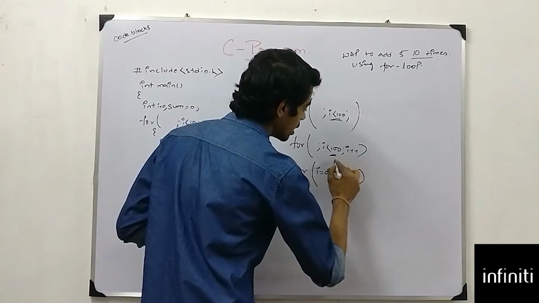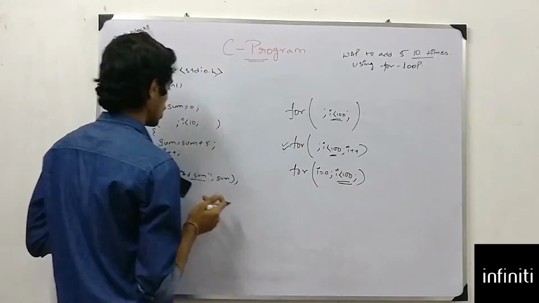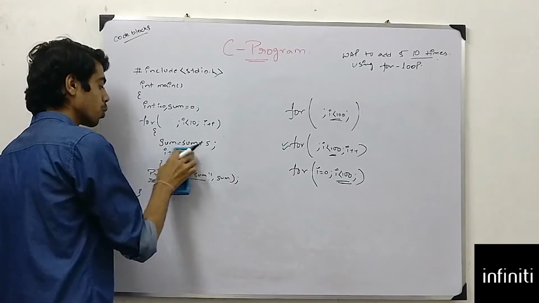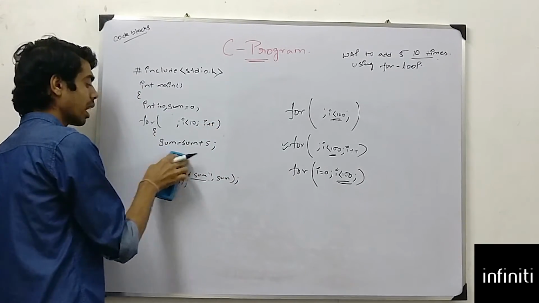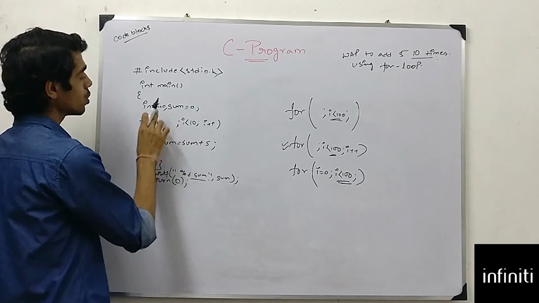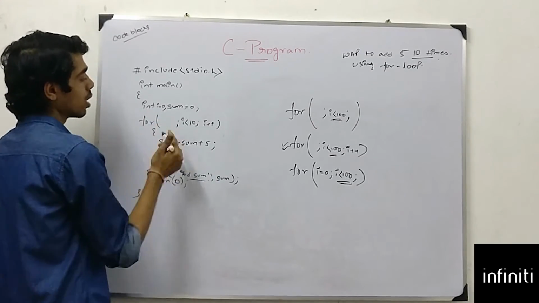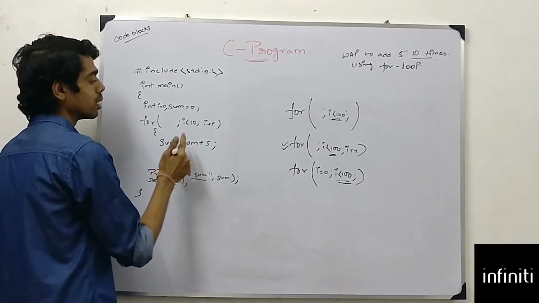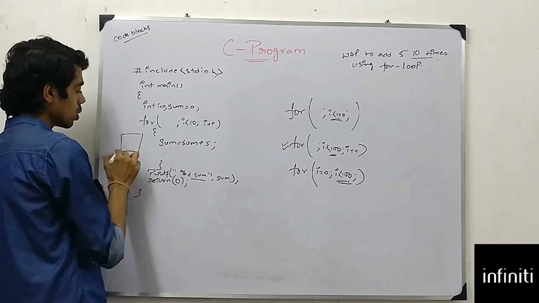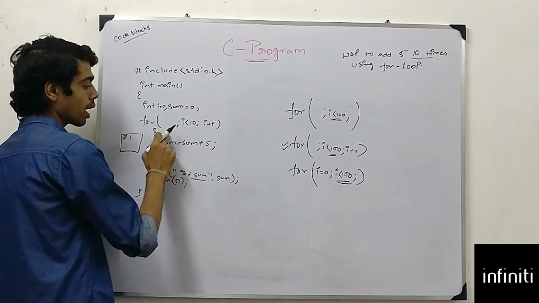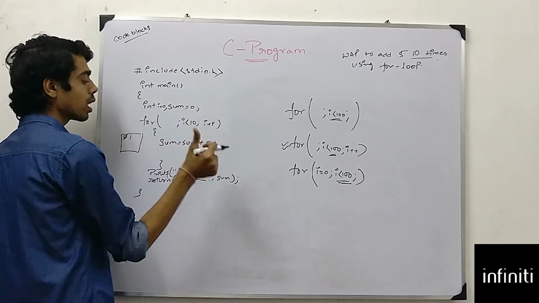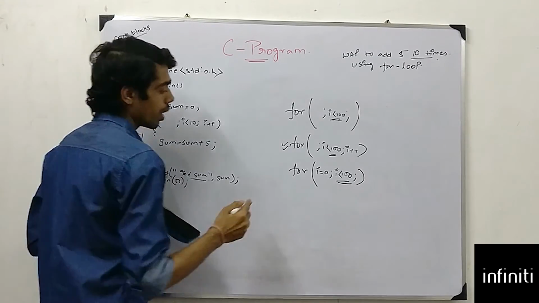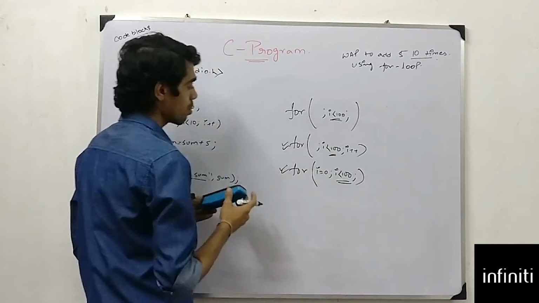Now, if I write this one, if I take i plus plus over here, this i plus plus won't be there, and everything will be the same. i is equal to 0, initialization is done, 0 is less than 10, condition true. It will sum up, then it will increment 0 to 1. Again 1 is less than 10, condition true, sum up, and then 1 will be incremented to 2.